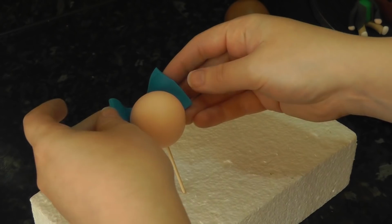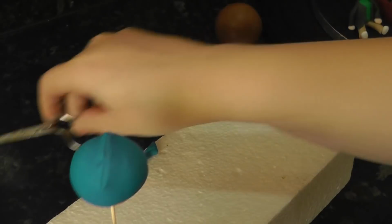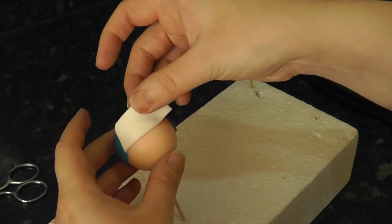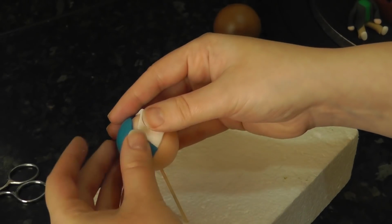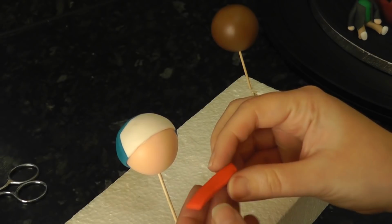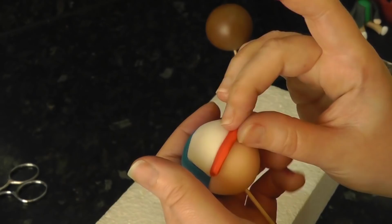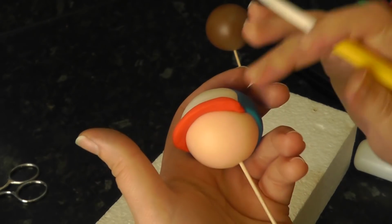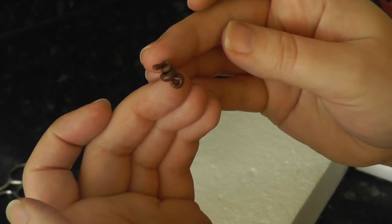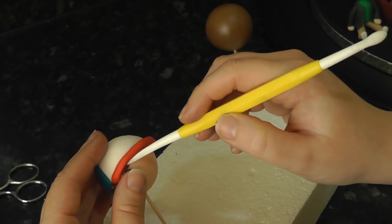For Dustin, wrap a blue rectangle around the back of the head, bringing the excess to the top and snipping it with scissors. Fill in the gap at the front with a white rectangle of paste, pushing the two colours together until they meet. Cut a strip of red paste and add this below the white for the brim of his baseball cap. With dark brown, roll some thin strings and curl them into unruly spirals. Stick the longer ones to the side of the hat and shorter ones just below the brim.